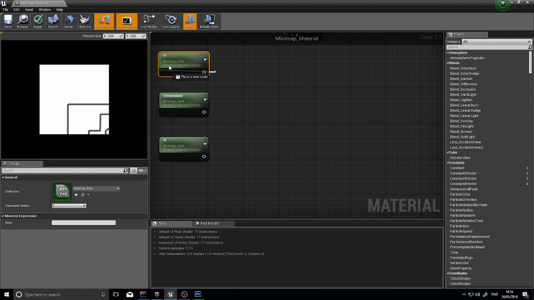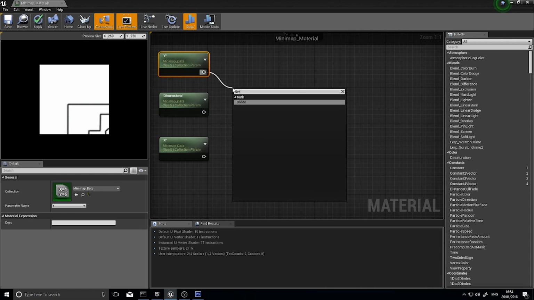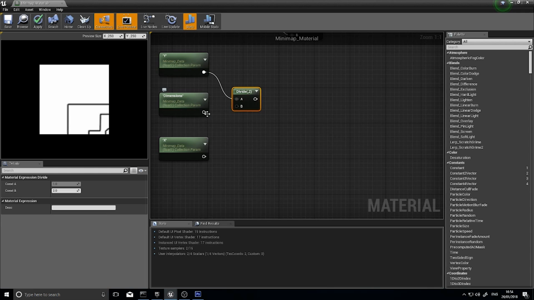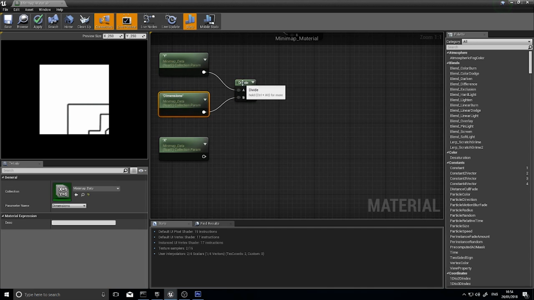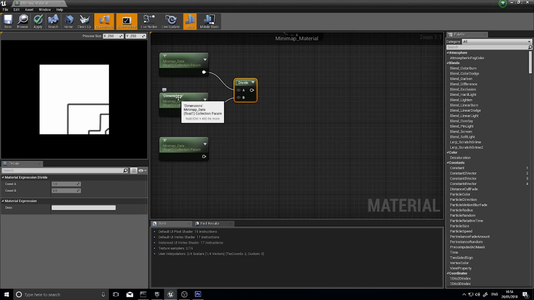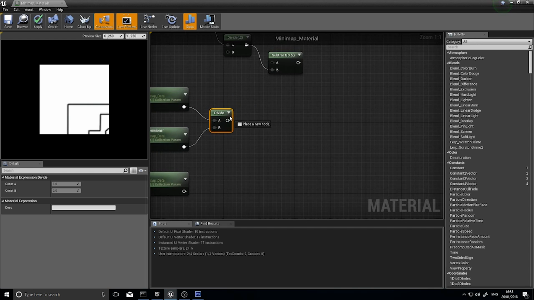So if I take the Y and go divide and dimensions into the bottom one, because dimensions will be quite a large number. This is the size of the map. Okay, so remember that orthographic camera we put in? That's the size of its width that we put in earlier. So this would be essentially 5,000, and Y will be, for example, let's say if it's 2,500, 2,500 divided by 5,000 will get you 0.5. Okay, so it keeps it in between 0 and 1.